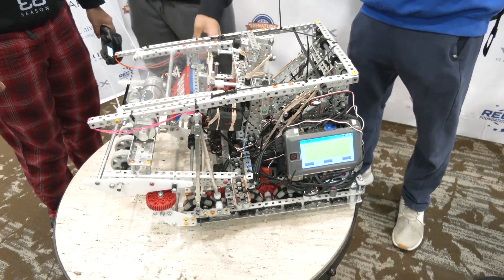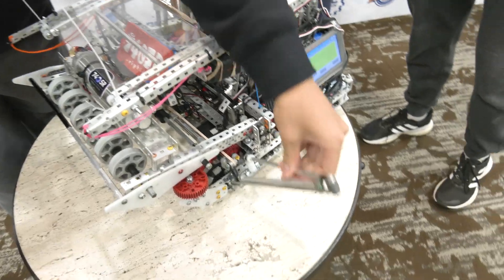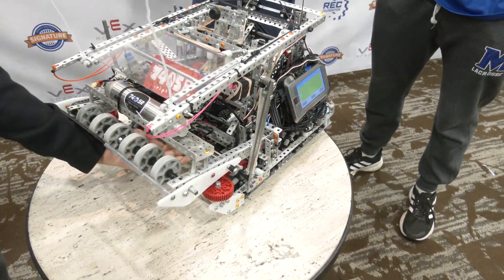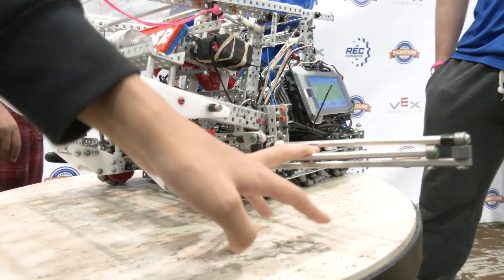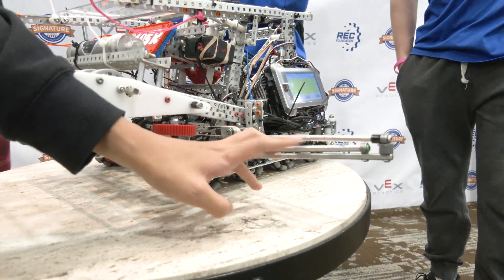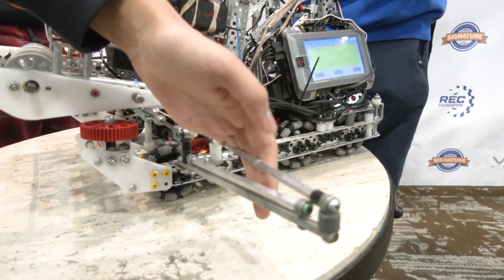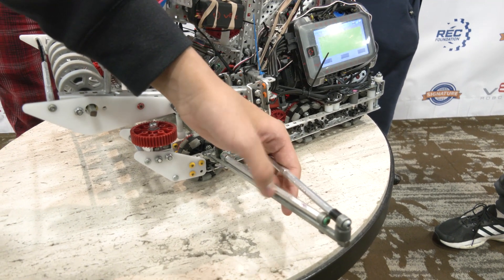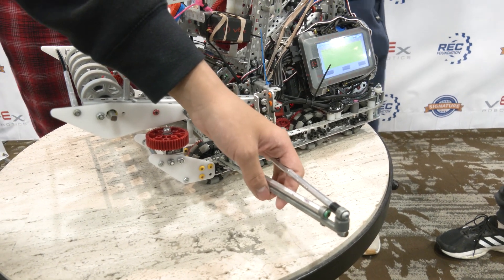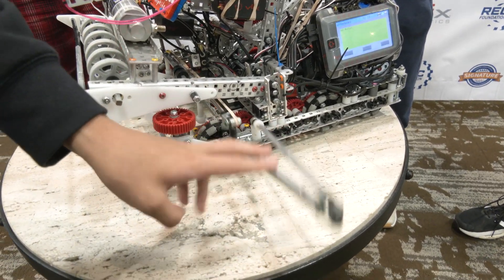Now for our wings — we have vertical wings mounted on hinges. Pistons near the center of the bot push them out and they stop at around 90 degrees via the hinge. We added bracing here because we noticed that if the high-strength axles are drilled imprecisely, they can bend from the force of hitting the barriers, so that's why we reinforced that.